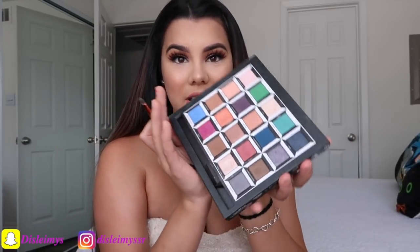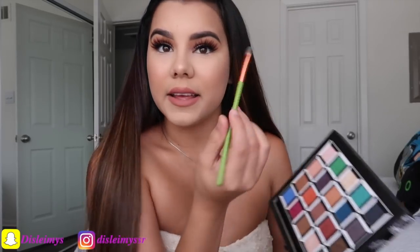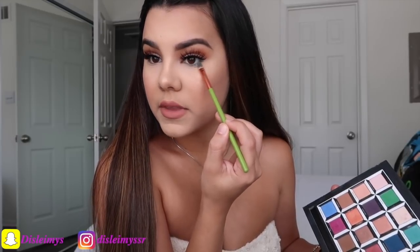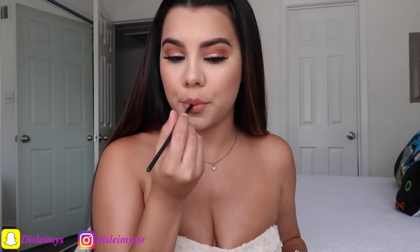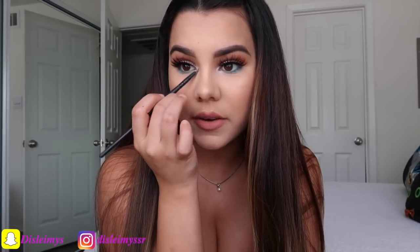After the lashes are on, I'm going to make the look a little more fun — I'm going to grab this palette and pick out this little blue color right here and pop it right under my eyelid for a little pop of color because it looks so cute. I'm going to go ahead and darken it up a little so you guys can see it more. Then we're going to add inner corner highlight — I usually just like to lick the little tip of it — and add it right here. Tell me that doesn't look freaking bomb. The brighter the better because it's summer and it's freaking pretty.